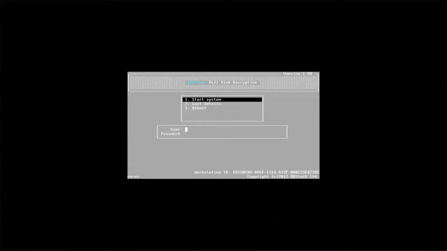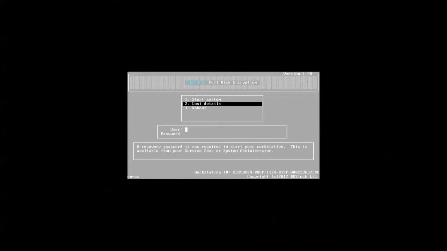So instead of seeing the Windows login, they will see this login, and nothing else changes from that standpoint. However, one of the main problems is that users forget their passwords. And because this screen comes up before Windows loads, before drivers load, and so forth, we need to make sure that no matter where a user might be, maybe they're at Starbucks, maybe they're at home, that they can get into the system when they need to. So we also have this Lost Details button. And you can completely customize the message that it says below. So you could say, if you forget your password, please call us at this phone number and give me your employee ID so I can prove that you are who you say you are.